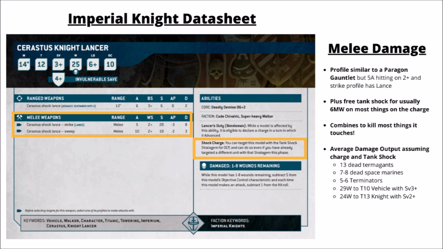And then in particular it excels at killing things like other knights in close combat. You average 24 wounds to a toughness 13 Dominus Knight with a 2+ save, though obviously it is going to be a bit swingy depending on whether or not you actually convert those attacks, or you get unlucky and roll a bunch of 1s.